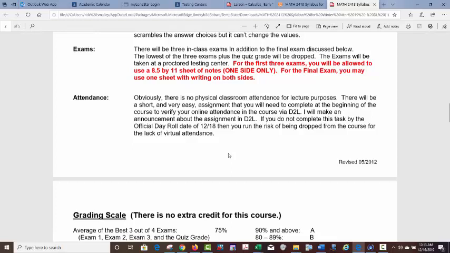You can't wait 3 or 4 days, and I can't imagine why anybody would even be crazy enough to do that in a mini course to begin with. In a fall semester, that's understandable, but the drop date's usually like a couple of weeks after the semester starts. So you just want to make sure you go in there and make sure you're getting in, accessing D2L, and don't run the risk of being dropped as a non-participant in the course.